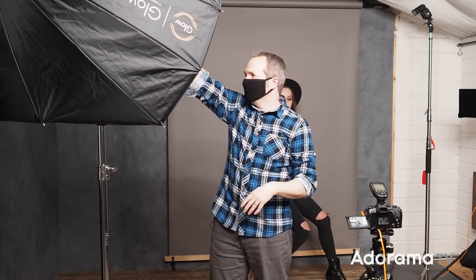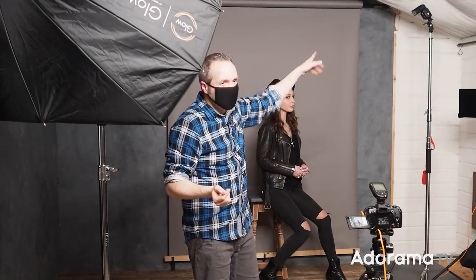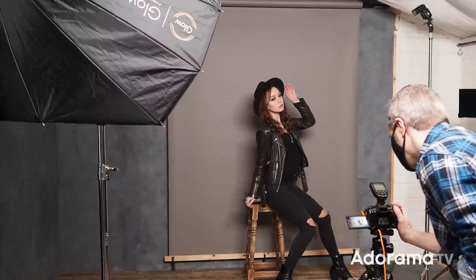Speaking of umbrellas, I've got a large umbrella here with a second Speedlight in it, and of course the Speedlight is set to its wide zoom setting, and this is just going to put a little bit of fill light onto the shadow side of Sophie. Other than that, everything is going to be basically the same. We'll move this light around, we'll try some different zoom settings. Sophie, are you ready? Okay, let's take some pictures like this. Here we go. Fantastic.